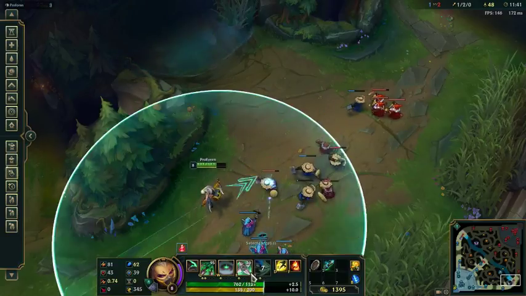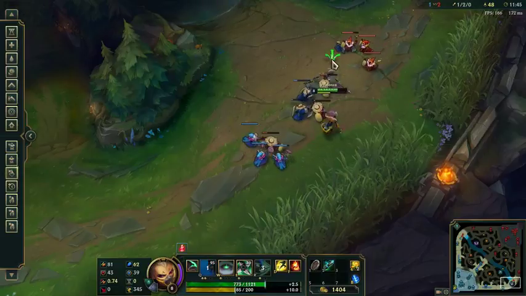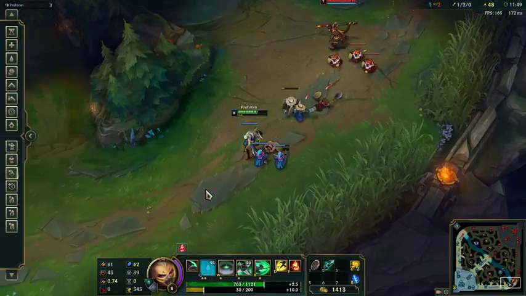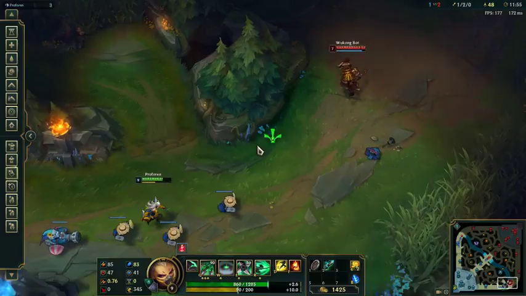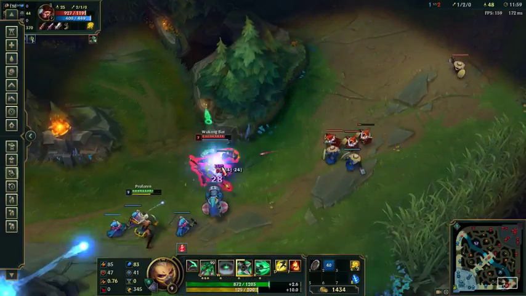It's like, you see, I do 2 Qs and my energy is gone. Like, I even need to wait now. And now it takes so long, it's like 5 seconds to regenerate. I'll do blue buff soon to show you the difference. It's really hard, trust me.